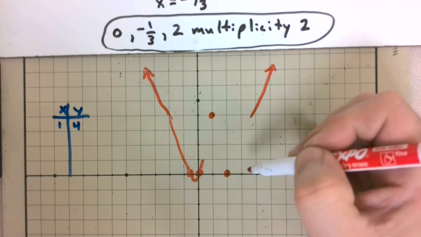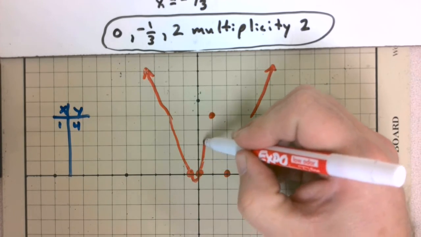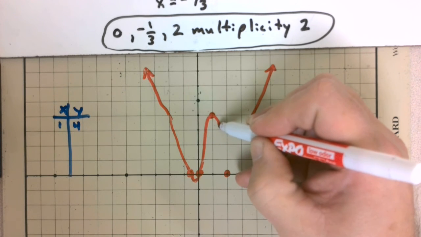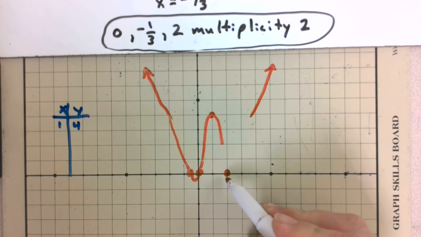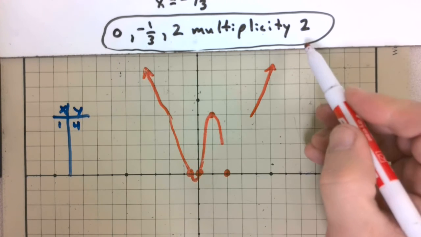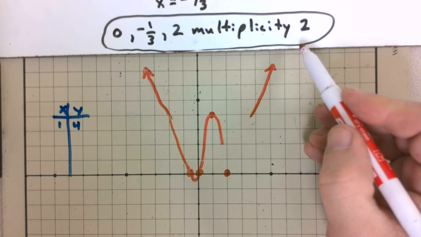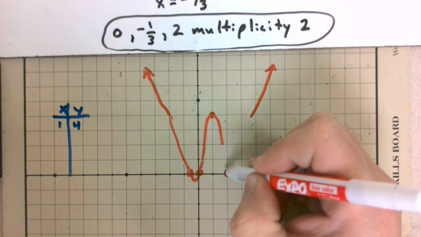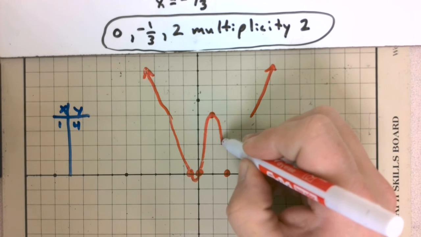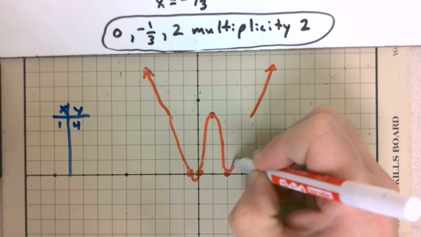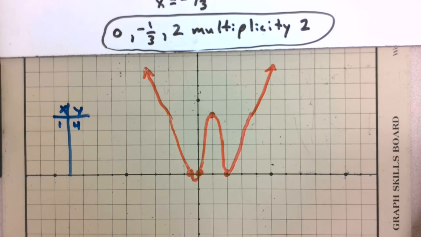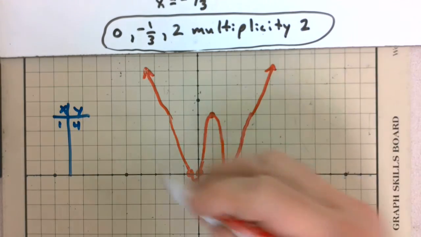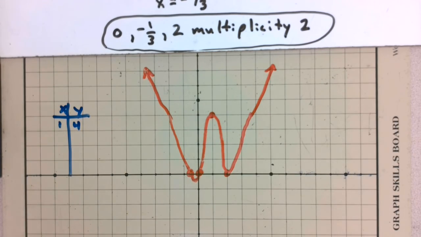It does have to go through this point 1, 4, so let me go up there. And then it's going to have to come down and either go through or hit the x-axis again here at 2. But I see that it is multiplicity 2. That's an even number, so this is going to come down and hit the x-axis, but then it has to go back up the direction it came, which makes sense because it needs to go back up on the other side. That is a reasonable sketch for our graph.